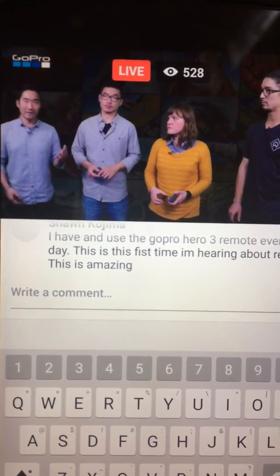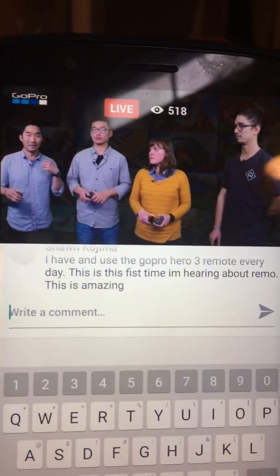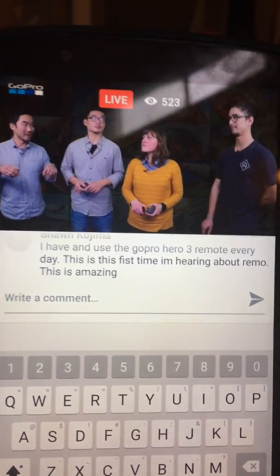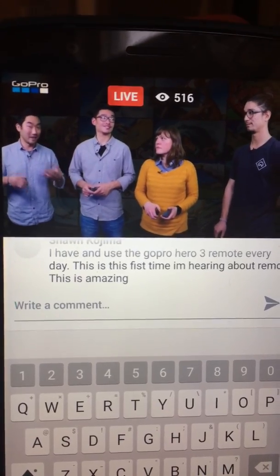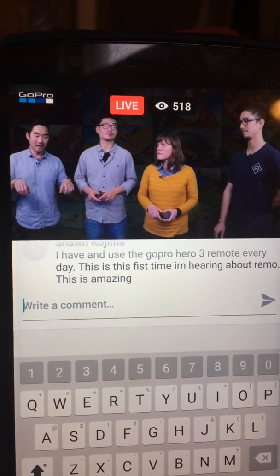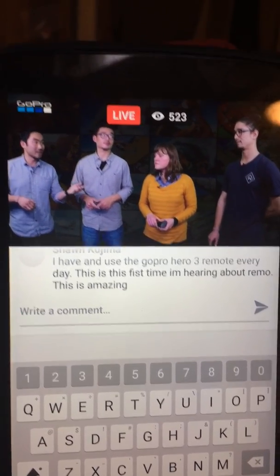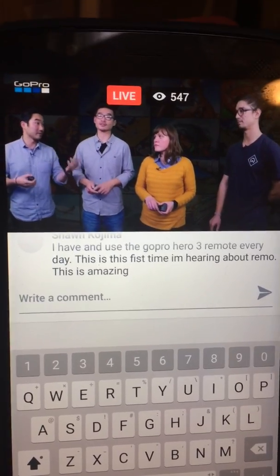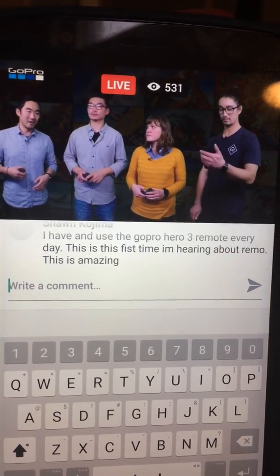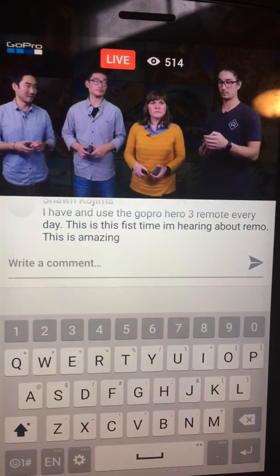Yeah, definitely. Lisa mentioned I was one of the first testers for it, and the first thing I thought was amazing. Finally, I don't have to take my hand off the handlebar to reach up to press the shutter button, and I almost had to condition myself to trust it, to say the commands, and the camera started doing what I wanted it to do. So as I'm going down the hill, at first, I thought I had to look down. To your point, there wasn't anything that I had to look down to. I wasn't trying to check a screen. I was getting that feedback from the camera, and it turned into a really, really enjoyable experience. Not only with REMO, but we don't want you to interrupt what you're doing to be able to capture it. And REMO, it's the ultimate accessory for that.